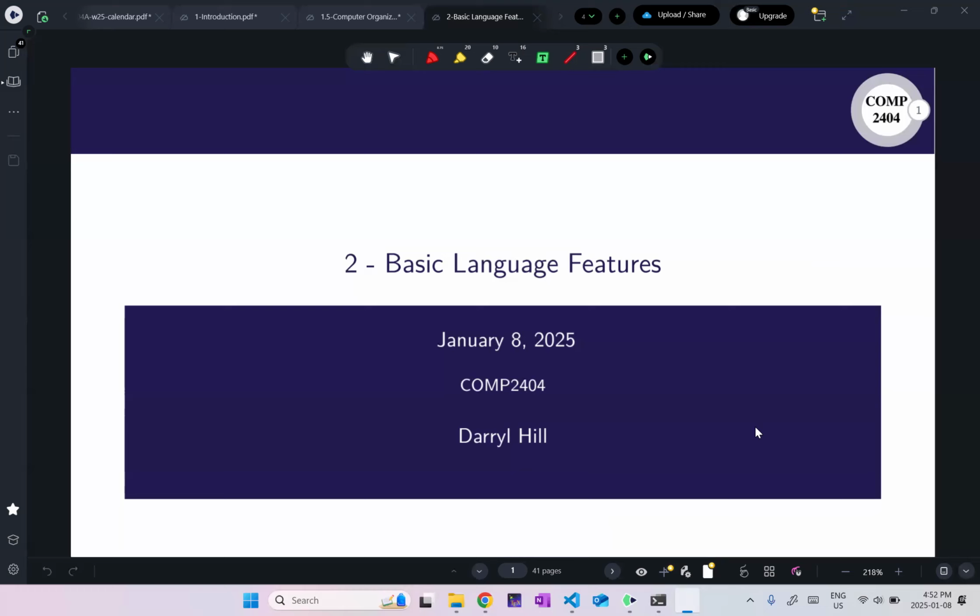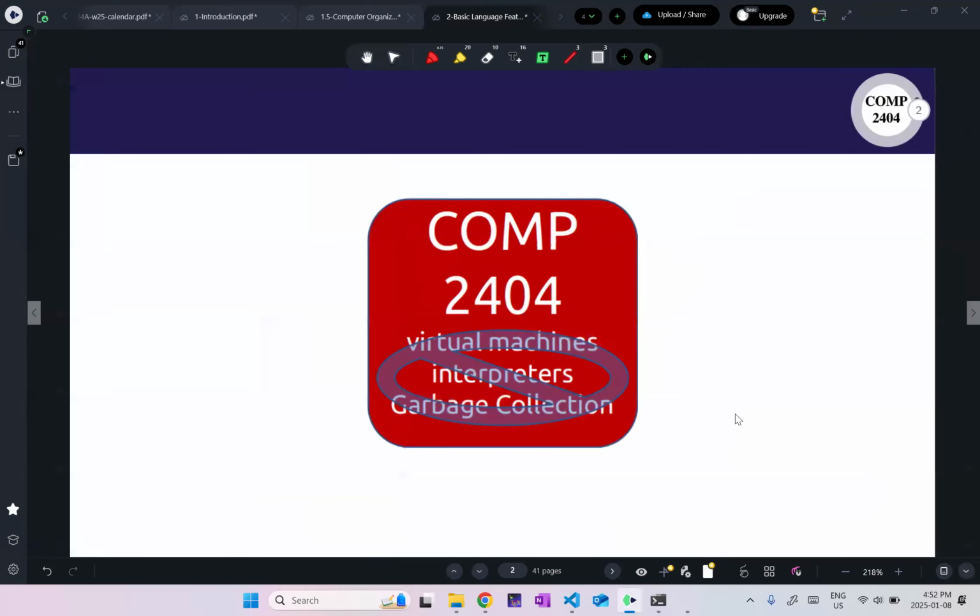So let's talk about the basic language features of C++. Well, first of all, no virtual machines, no interpreters, no garbage collection. Not even smart pointers, unless we make our own, maybe at the end of the semester. We're going to manage everything ourselves at a very low level. All right. So one of the biggest differences between C++ and other languages, aside from C++ being way complicated, is the fact that it handles its own memory, right?